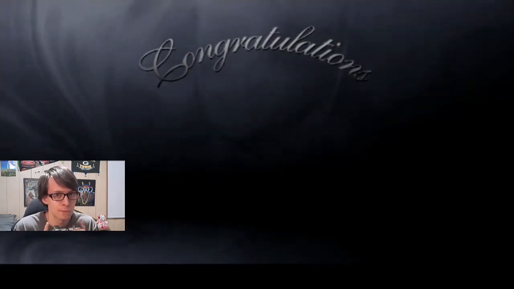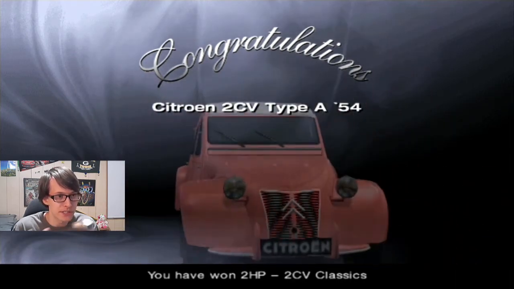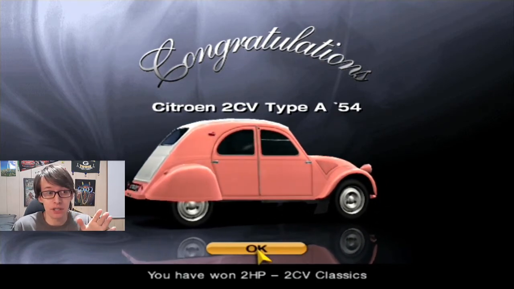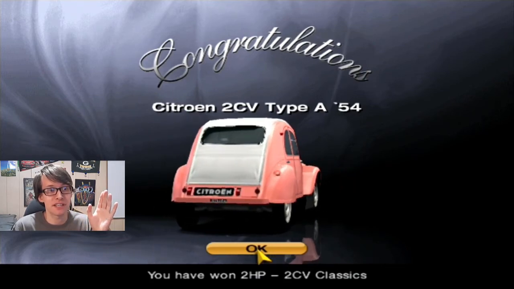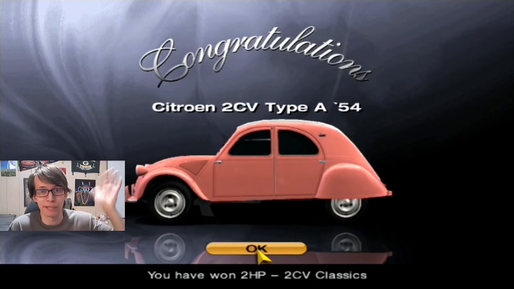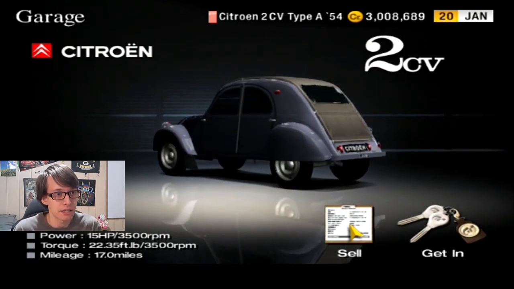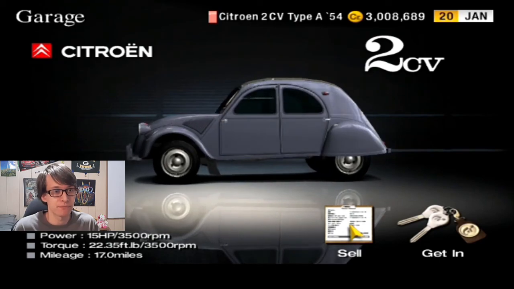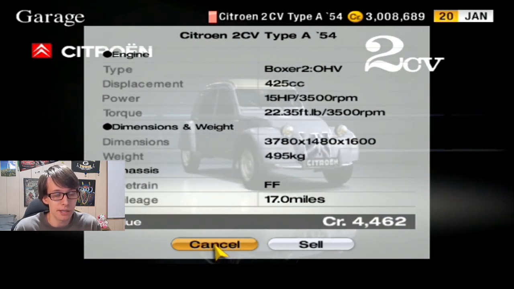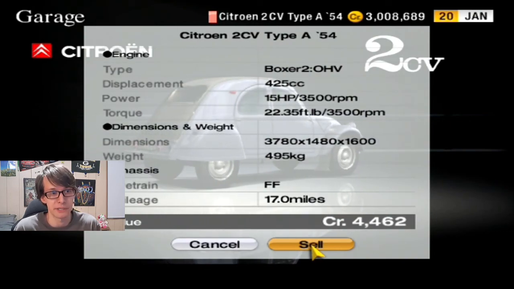What is the prize car? Citroen 2CV Type A. And it's pink. I am never getting rid of that car. That's like pink vids, except that's a whole new level of pink vids vibe right there. We're gonna get rid of the one I just drove, and we're gonna keep this. All right, what is the sell price on this legendary classic car that looks like it came from some 101 Dalmatians movie? 4,400 credits. Well, that's not bad. You figure with a car with 15 horsepower, it'd be only worth like 500 credits, but it's a special car.